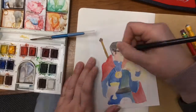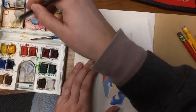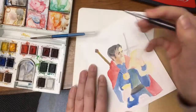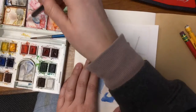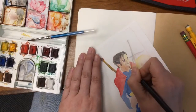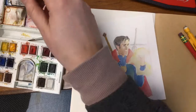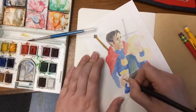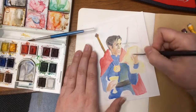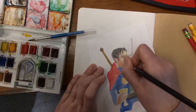Yeah, that's about it. So I'm slowly building up the tones of the face just to get the lighting properly, and to mix these colors I'm using red, yellow, and blue, and a little bit of purple depending on what area I'm working in. So I don't just use a flesh tone, I actually mix most of my colors. That's why you see such a mess in that palette. I'm using all kinds of mixed colors. You get more realistic looking colors if you mix your own instead of using a straight flesh tone out of the tube or pan.